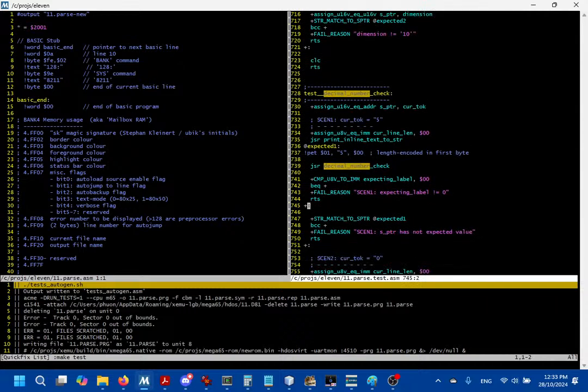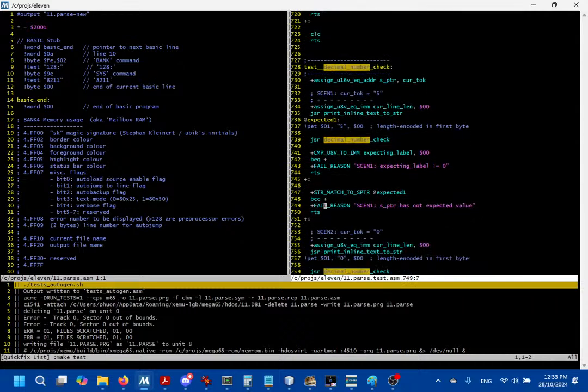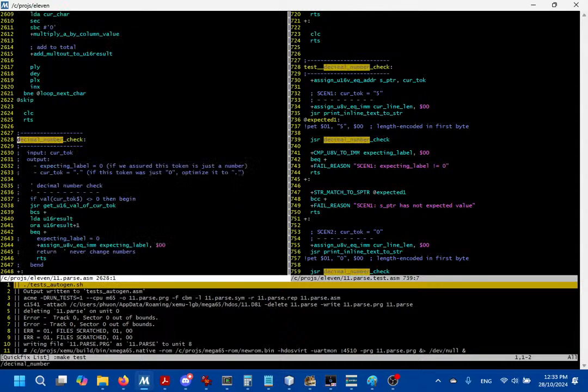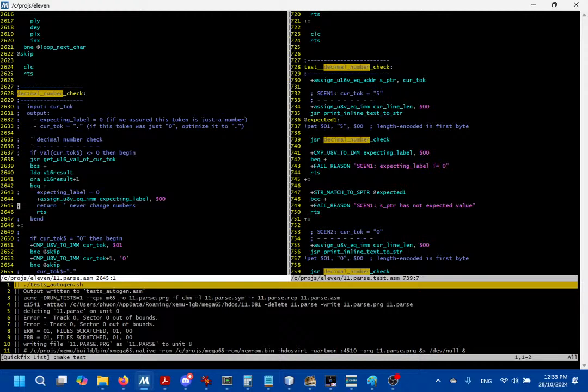After decimal number check, that's a test I wrote for testing various scenarios on this function. On the left hand side over here, I can find that decimal number check. Basically the test is to set up some of the desired inputs.